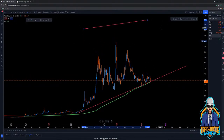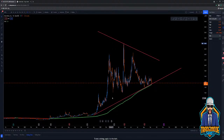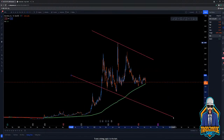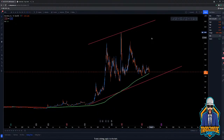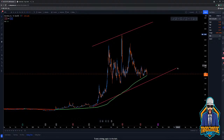You could draw a wedge here, potentially, but it wouldn't be drawn in like this. A bearish channel would be like this. One could argue that it is, but it's not. You see the bullish activity going on here. This is a bullish channel. Anybody can flip a trend line and say that, but look at the action. Look at price itself. It's actually holding up fairly nicely considering the short interest and the manipulation. This is not the end of the world.